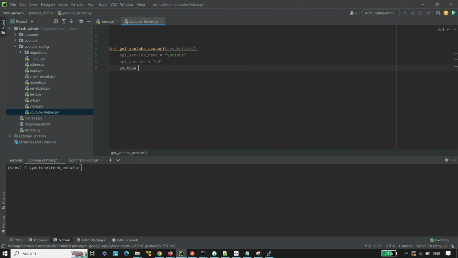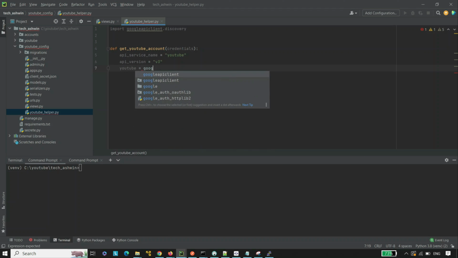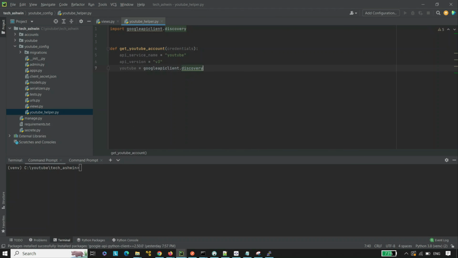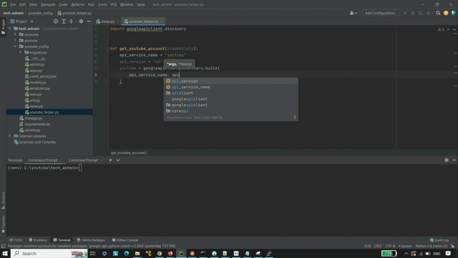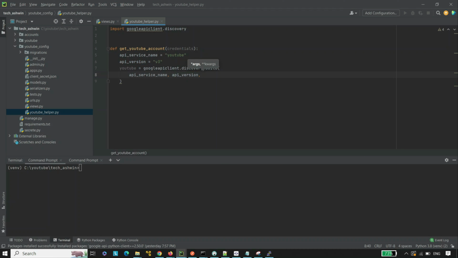Now youtube equal to... let's import the Google API client library first. Import googleapiclient.discovery. So youtube equal to googleapiclient.discovery.build, and pass the API service name, API version, and credentials equals to credentials.